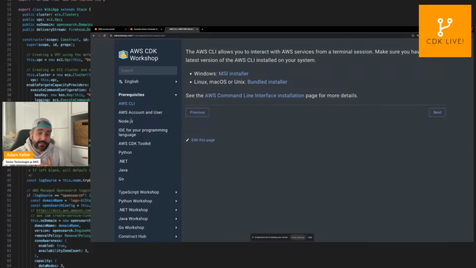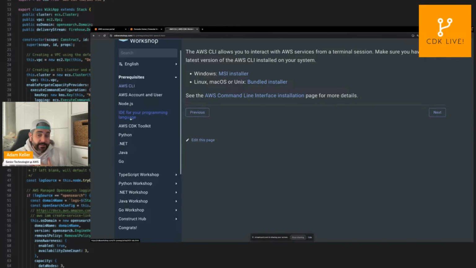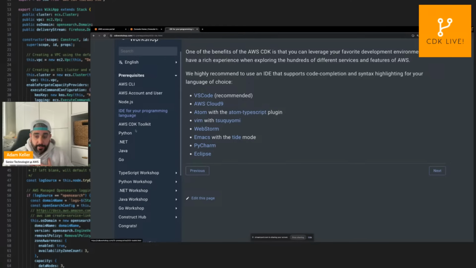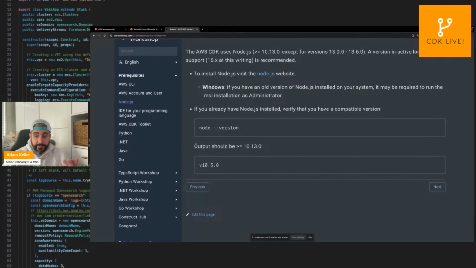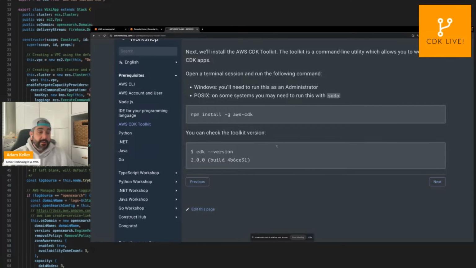I already have these installed, so I'm going to skip these steps, but here are some IDE recommendations. Again, Node.js: make sure you have a version greater than 10.13. We're way past that. And then installing the AWS CDK toolkit.